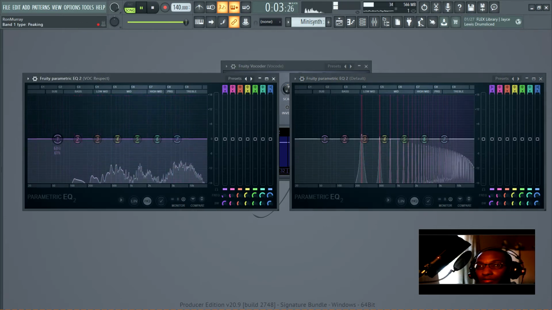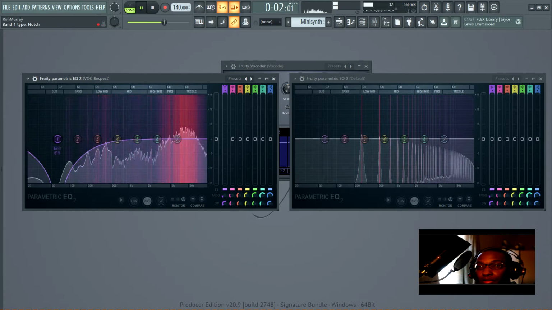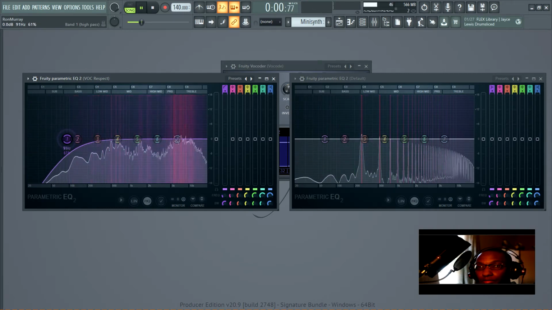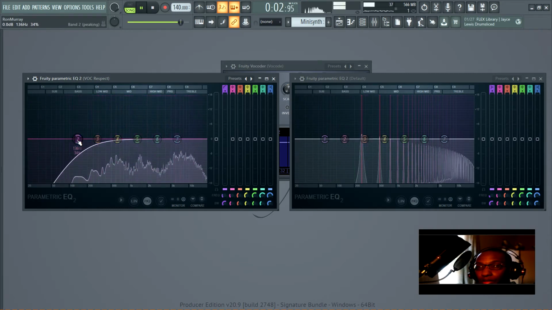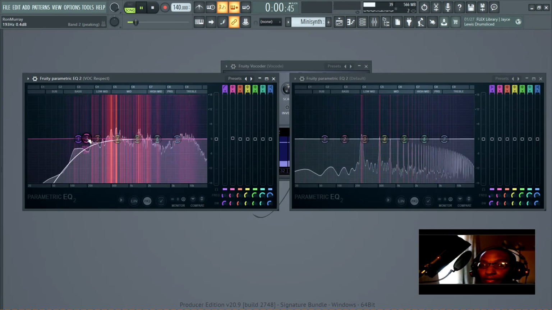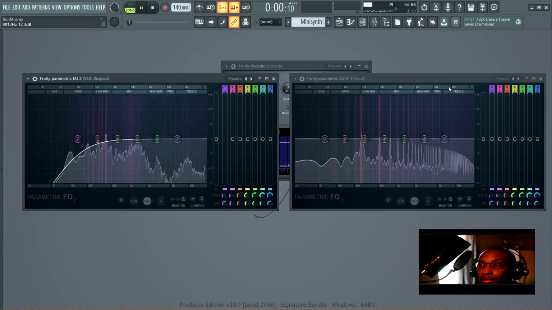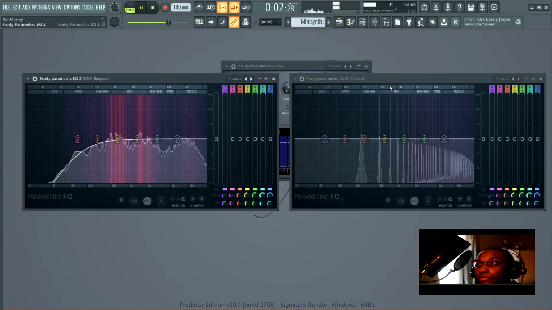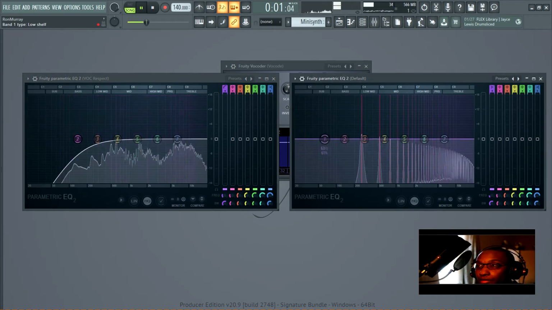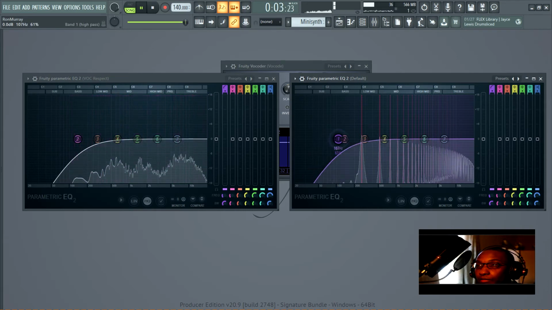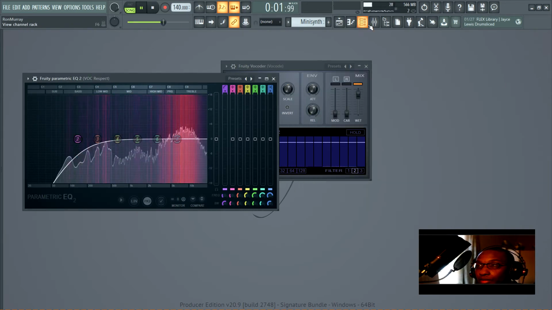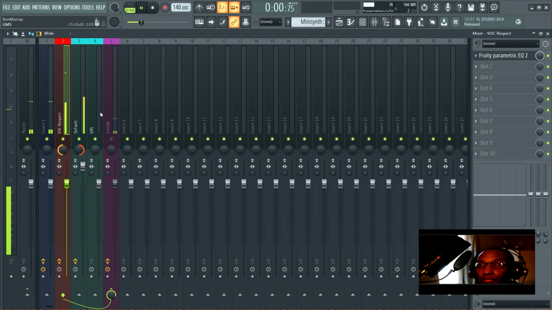What you can do too is actually filter these. That will come up later when I talk about Vocodex. So you can filter whatever the modulator is, and you can use that to try to improve the sound. And you can do the same thing for this too, if you don't want frequencies down there. So let's see what it sounds like now.